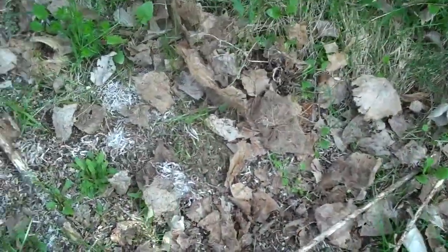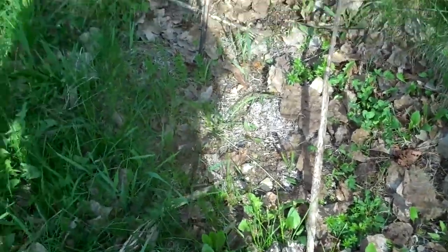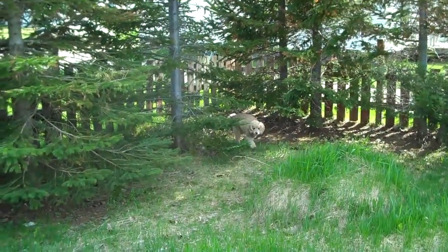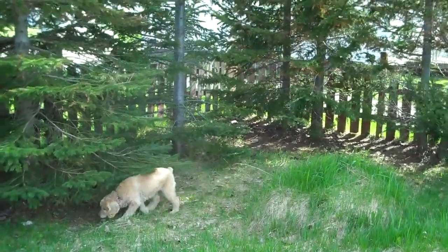Alright. So yeah, not a lot of them did survive, but I guess, you know, if a few of them did, I'm gonna be happy. I saw like maybe three plants that did survive. I guess that's better than nothing. And... Cookie? I don't know what he's eating, but he's always eating something there.